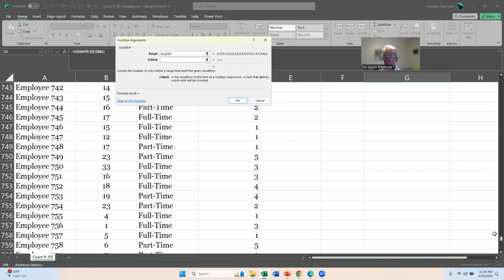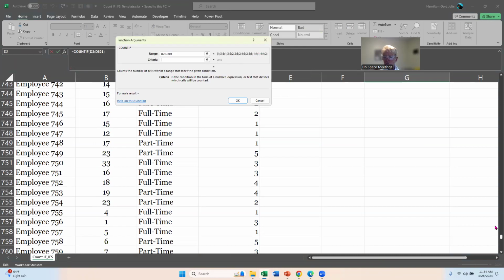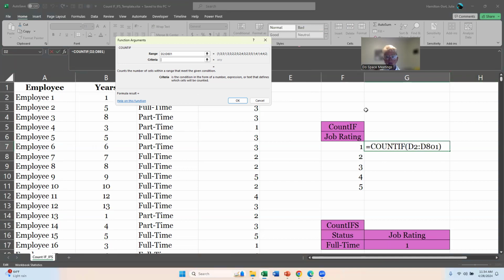Well, the first one we're looking for is just the ones. So our criteria is in F7. Now I could have typed in a 1, or I can type in the cell that the 1 is represented in. Either way will work.